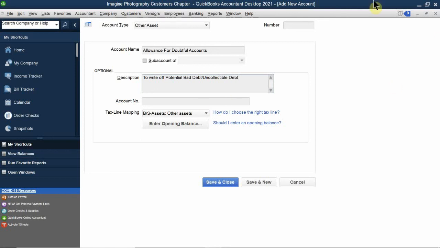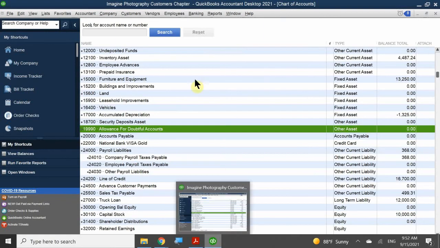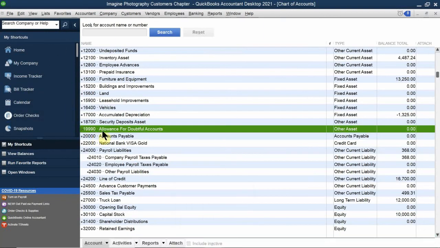Do I have an account number? In this case, if I remember, I think my accounts for my assets are in the 10,000s. So I'm going to say this is account number 19990, whatever. Okay. And I'm going to go ahead and click OK. So here it is, the allowance for doubtful accounts. So now I actually have an account.